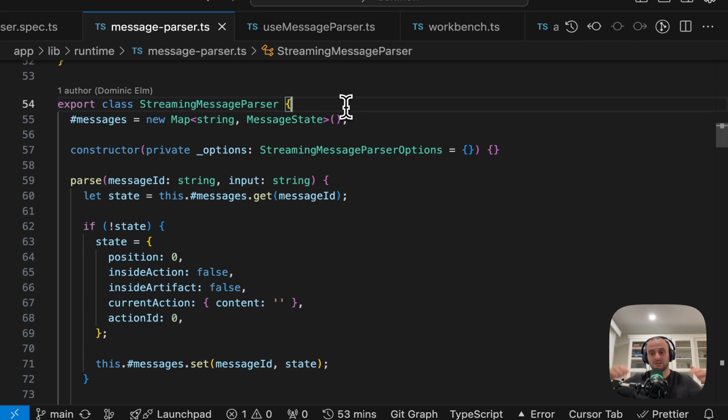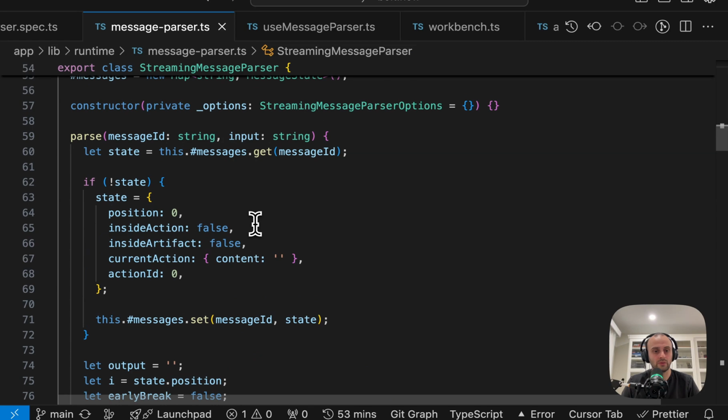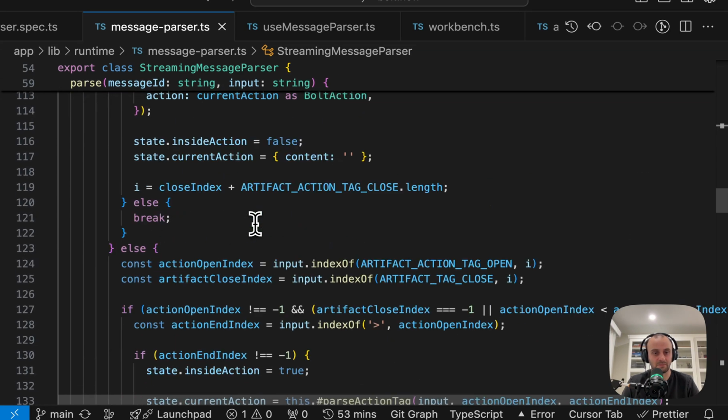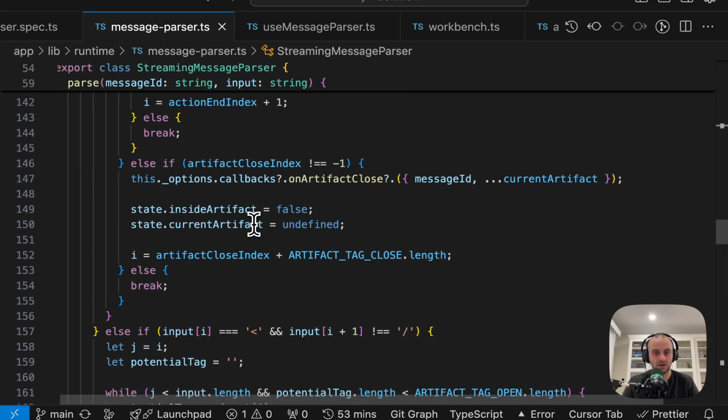So it's sort of like ChatGPT where it just streams the response. So we could have half an artifact being sent back to us because the full response hasn't happened yet. And so we need to be able to handle that case properly. And I'm not going to spend too long on the parsing logic, but that's basically what's happening in here. And we'll actually be able to jump to the test file to get a better idea.